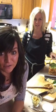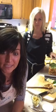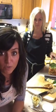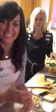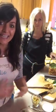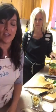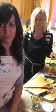If you're new to kombucha, kombucha is a fermented tea. It goes through a fermenting process with a SCOBY, which is a big slab of bacteria basically that ferments the tea and makes this amazing, really amazing drink that I'm totally addicted to. If I'm addicted to something, it is definitely kombucha.